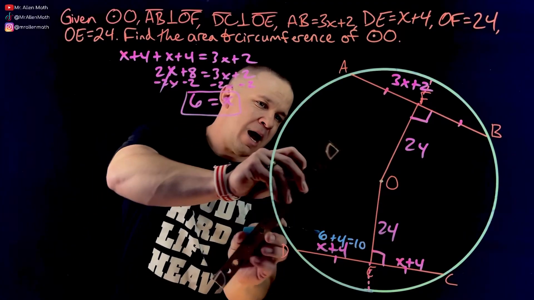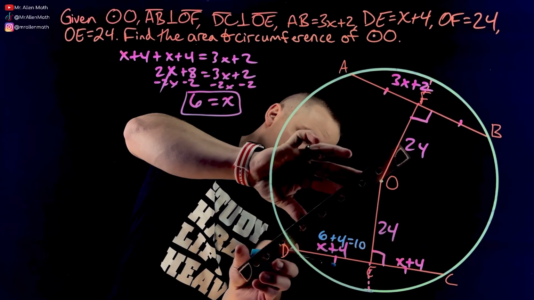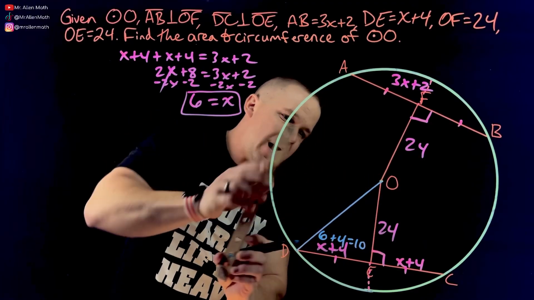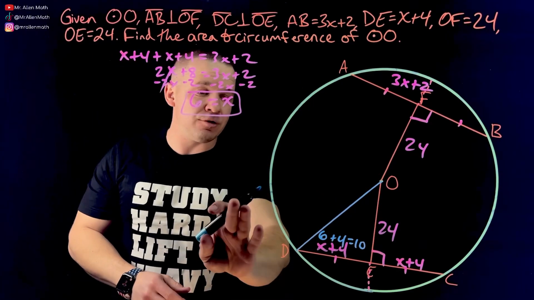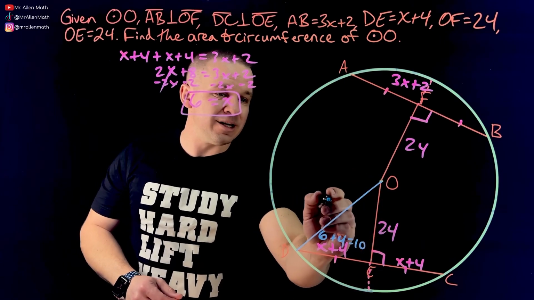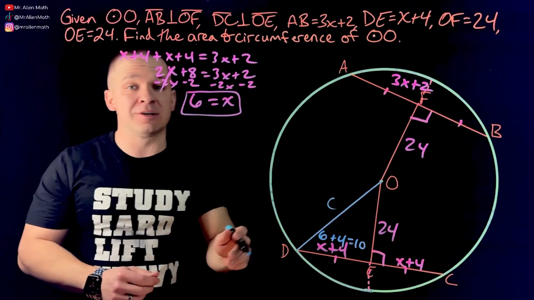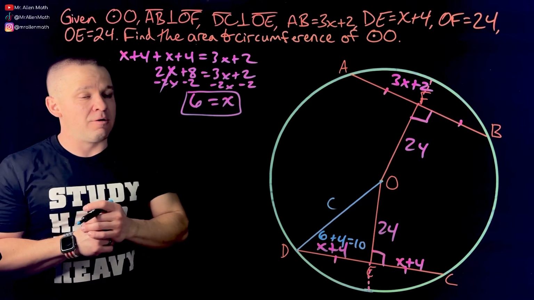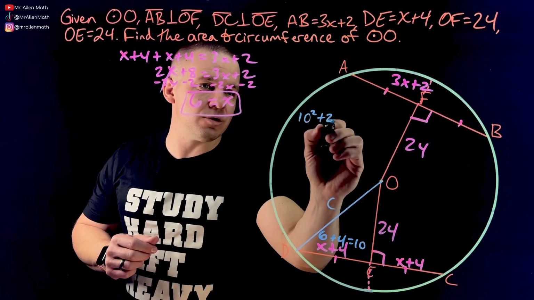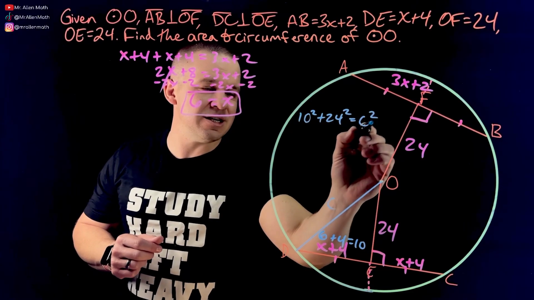Since I'm doing quite a bit of math over in this one already, I'll just go ahead and line this up. See here. Scribe my little hypotenuse action right there. And now I have a triangle where it's 10 for this side, 24 for this side. What is this side going to be? I'll call this C because it is my hypotenuse. All right, so we can set up some Pythag here. 10 squared plus 24 squared equals c squared.